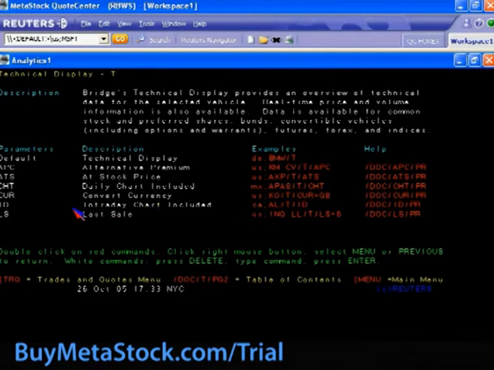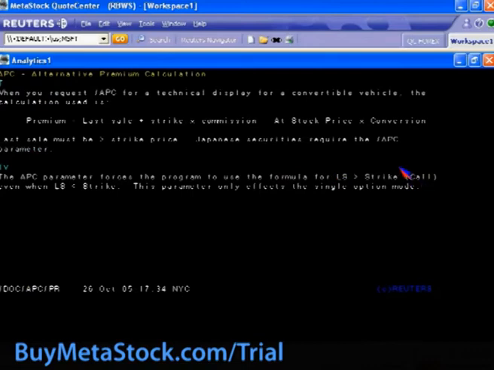Also intraday chart included, and last sale. And you can see there are also /doc commands for these individual suffixes of /T. And you can double click on those as well.